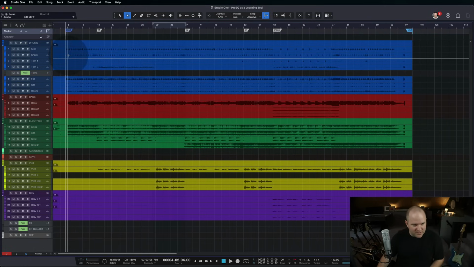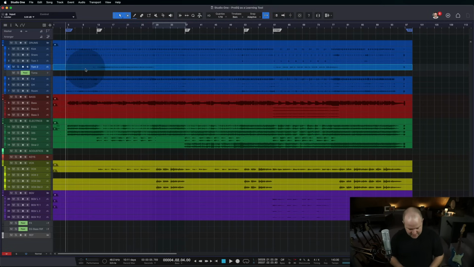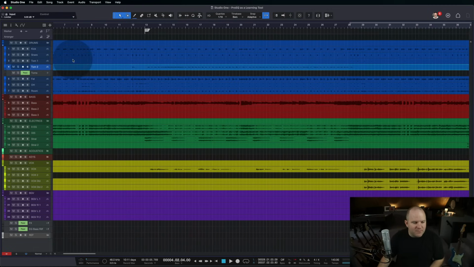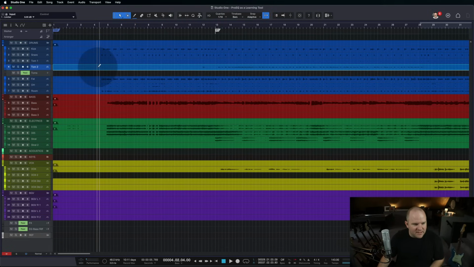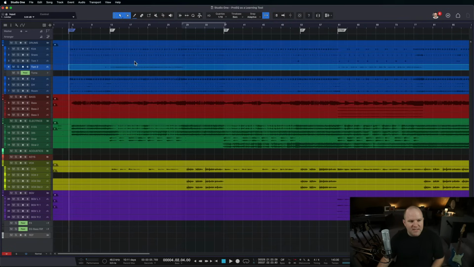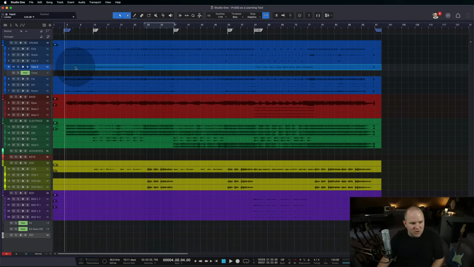If you know where your start and end points are going to be, you can select them by selecting, let's say, a region, and you can just press, I believe it's Option Y, and that sets the start and end markers to whatever event you have selected. So that sent the start back to the beginning because I selected it like that. But if the event was this size and I selected it, Option Y, which is Alt Y on the PC, sets that to exactly the start and end point of this specific event. I do that a lot when I'm setting my start and end markers.